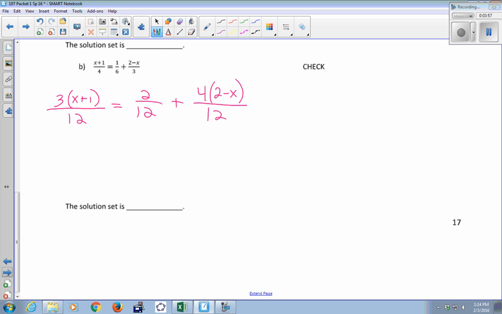All right, so the reason I did that is that now all my denominators are the same. I'm not going to try to add or subtract or combine like terms or anything. I'm going to get rid of those denominators. They're now all the same, so I'm going to use the fact that I can do anything I want to an equation as long as I do the same thing to both sides. Right? So I'm going to use that to my advantage and say, okay, then I'm going to multiply both sides of my equation by 12.